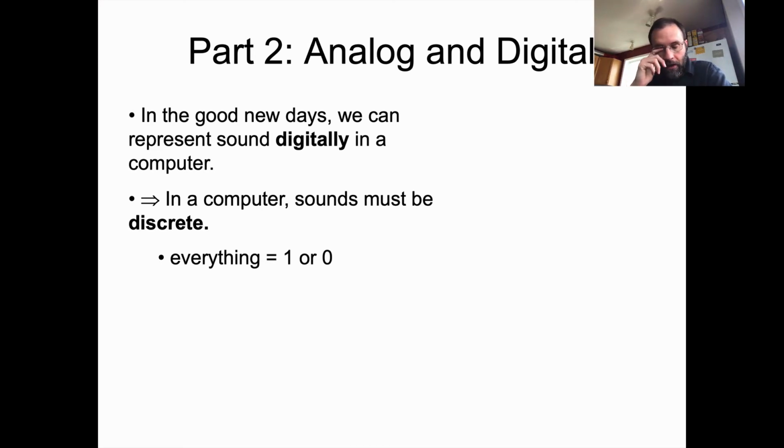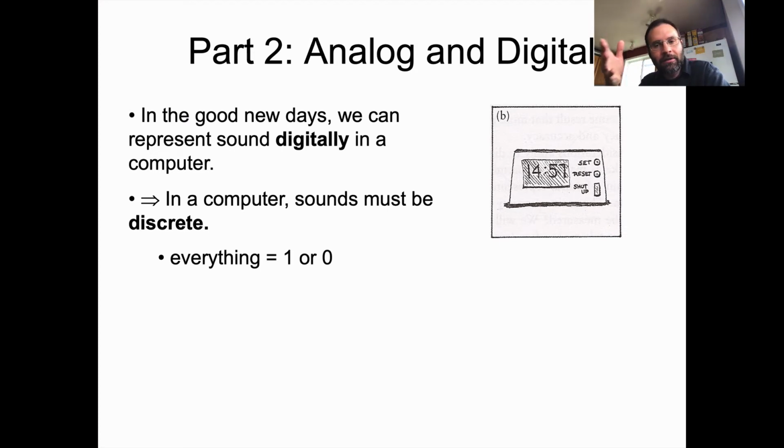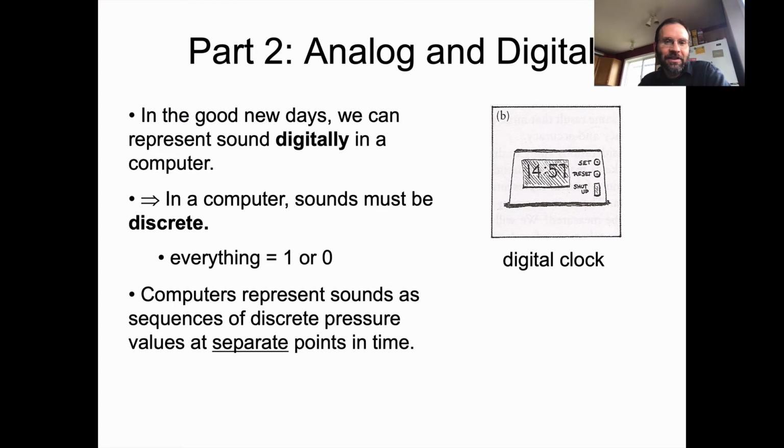In a computer, everything has to be represented in discrete form. Everything has to be either a 1 or a 0, like an open or a closed circuit, at some level in the computer's machinery. You can think about this in contrast to the old analog clock face, like a digital clock, which is what most people use nowadays, although not everybody. When this changes time, it makes a quantum leap from one minute to the next, 257 to 258, and so on. There's no continuous motion. It's just boom to the next one, boom to the next one, and then there's stasis in the middle. So that's a digital clock.